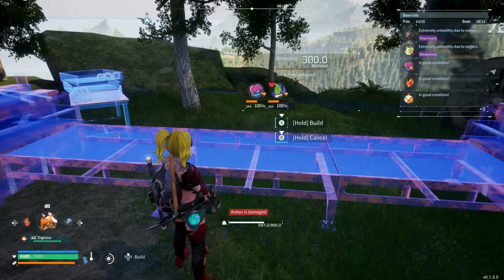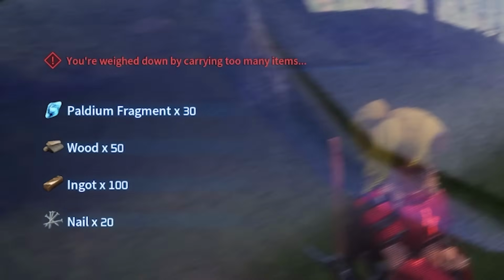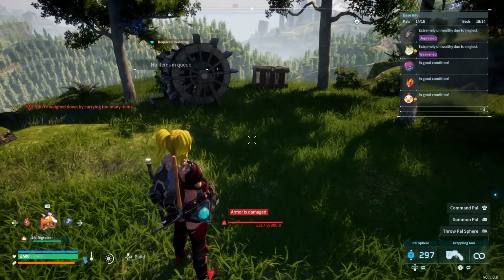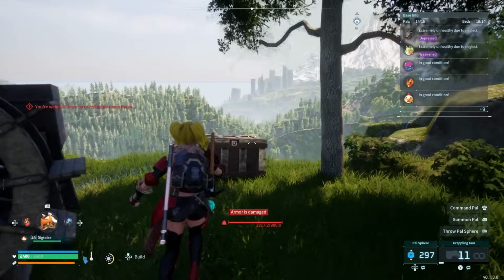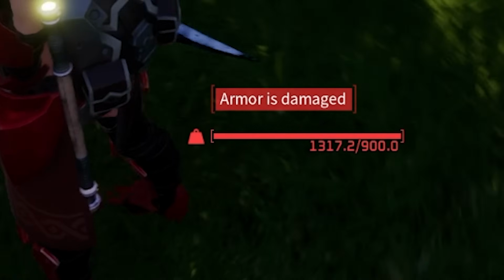Another base issue that doesn't involve PALs this time is breaking down stuff and then having all the stuff required for that fill up your inventory so you're encumbered and can't move. It would work better if the materials for that item simply fell to the ground and then your PALs could move them into an inventory, or it could just stay there until you're ready to deal with them.